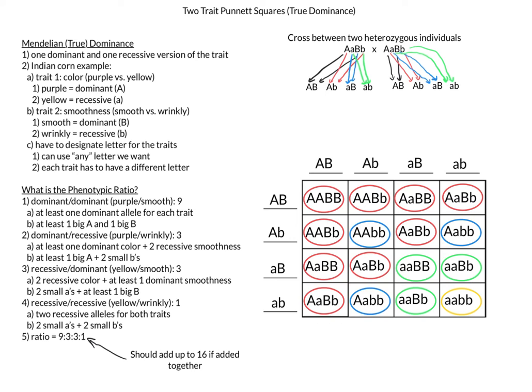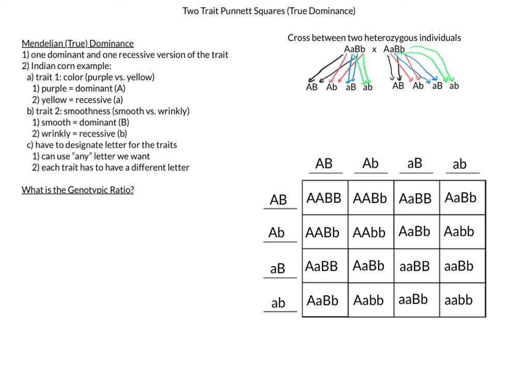Alrighty, that was a bit of a mess, but let's reset and ask the next question, which is somehow quite a bit worse. What is the genotypic ratio of the cross? Here I am asking, what are all of the potential allele combinations, A's and B's plus dominant and recessive versions, in the cross? So to outline these, the possible combinations that we have from this cross would be big A, big A, big B, big B. Big A, big A, big B, little b. Big A, big A, little b, little b.